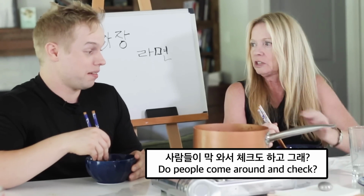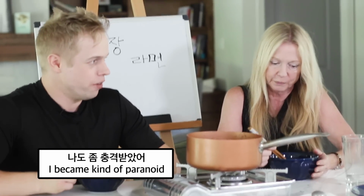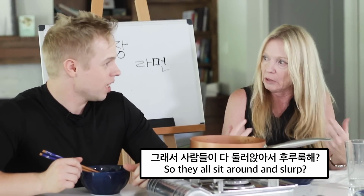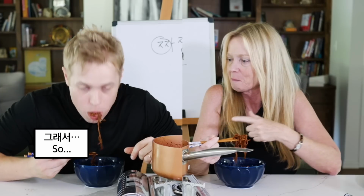Do people come around and check? No one checks, but when that person told me about this, I became kind of paranoid. I was like, oh man, I gotta really slurp my jjajangmyeon as much as possible. So they all sit around and slurp really loud. Well, slurping is just normal. Really? There's no other way to eat hot noodles.